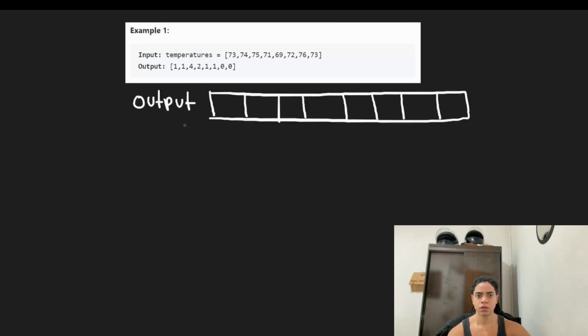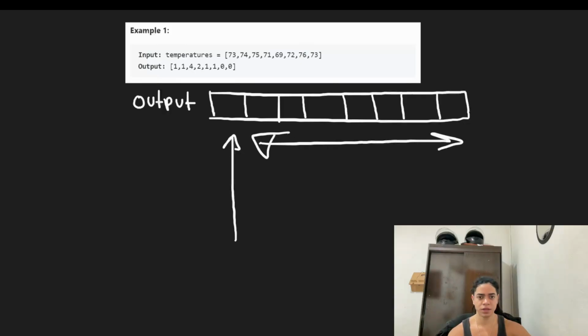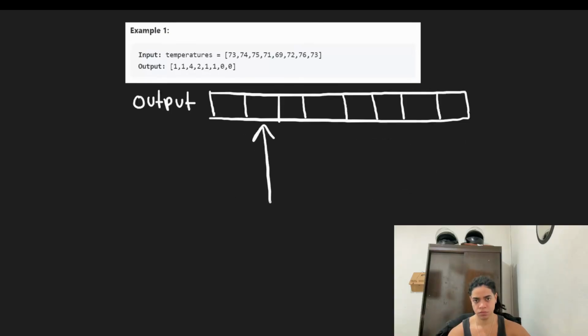Of course, we could do an n-squared approach, right? For every temperature, we would look through the entire temperature array after it, and see how many days it took us to find a temperature that was greater than this one. Then do the same thing for the next temperature over here. Look through the entire array, see what's the first day that we could find a greater temperature, and keep doing that. Now, that's going to be big O of n squared time complexity, but there actually is an easier way to do this problem if we use some extra memory.